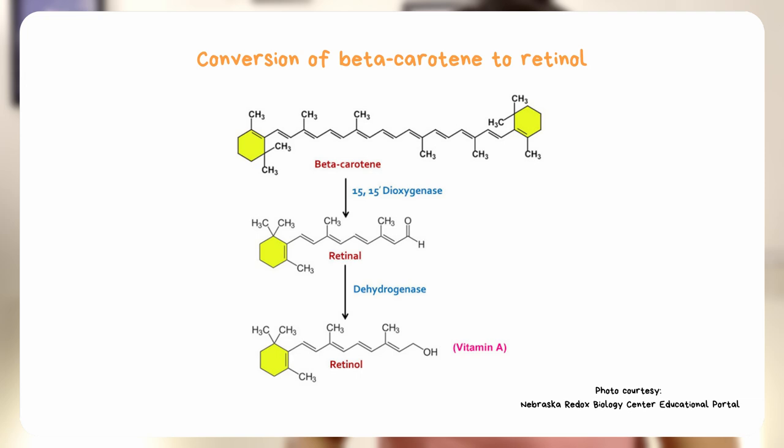When beta-carotene is applied to your skin it converts into retinol — and research backs this up. One study showed the conversion of beta-carotene to retinol using human skin and mice models. Beta-carotene first converts into retinol esters, which your skin then converts into retinol through several steps. The problem is the more steps involved, the more an ingredient loses its potency. Cosmetic chemists select specific concentrations of beta-carotene for this reason, making it hard for consumers to know the exact percentage converting to retinol.